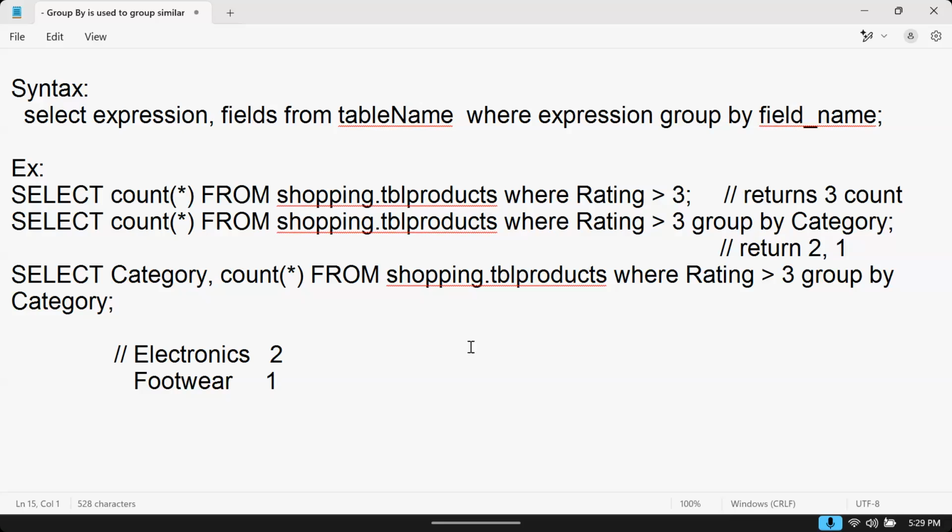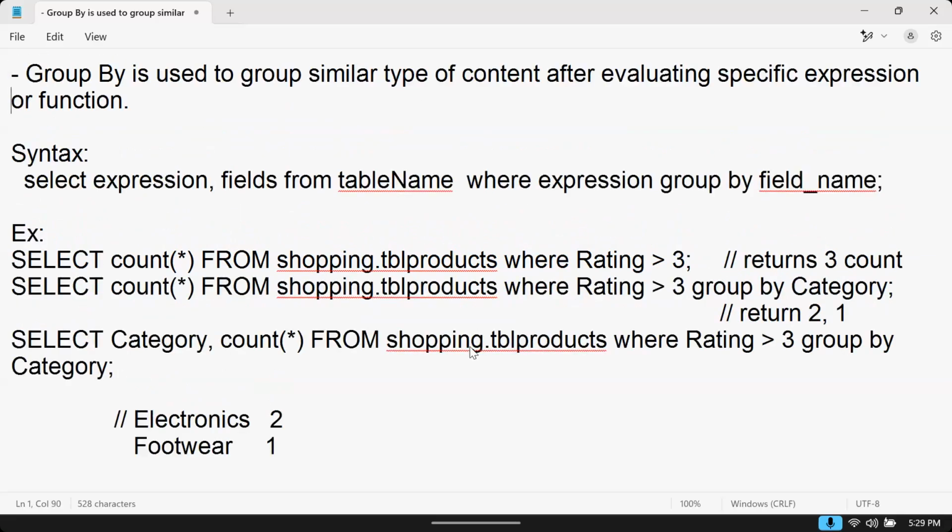So that is how we can manage the group, how to group the elements and display them.